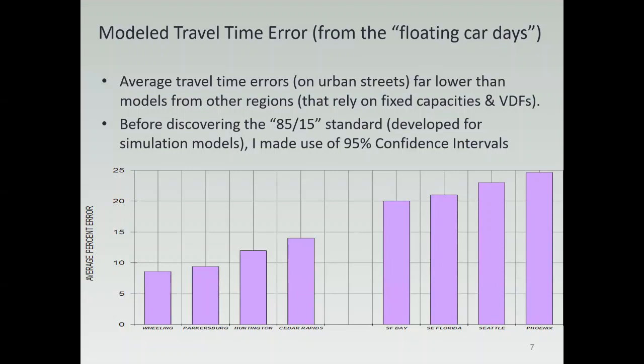The 4 bars that you see on the right, those were the 4 times I was able to find a report done by another MPO agency out there that tried to do the same thing on their urban arterials at least, and I figure since they wrote a paper on it, they might be doing a little bit better than most agencies. But reading their papers, it looked to me like they were relying on those fixed capacities and volume delay functions that I mentioned earlier, which means you're kind of limited as to how well you can do. Or if you manage to get lucky in the base year, it may still have been more by accident than design.